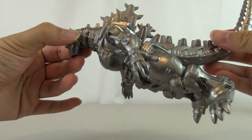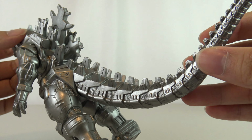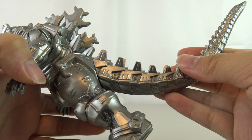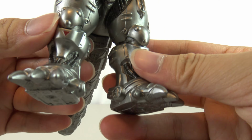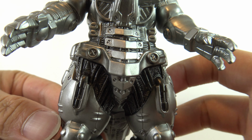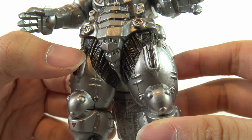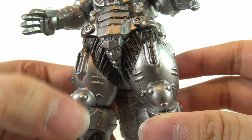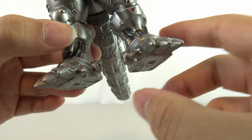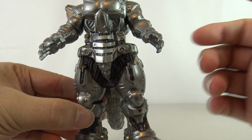And overall, I do like this design of Mecha G simply because of the colors and just how close it resembles the real Godzilla. So I like it. Also, I'd like to point out some of the details here on the printing. Despite the limited articulation, they do not skimp on the budgeting when it comes to details. You can see there is some gunmetal gray countering it with the wires and all that. That is actually pretty sick. And yes, there are toenails for this Mecha G here. I mean, Monsterverse has it too.